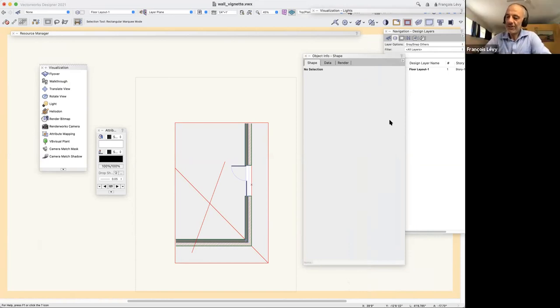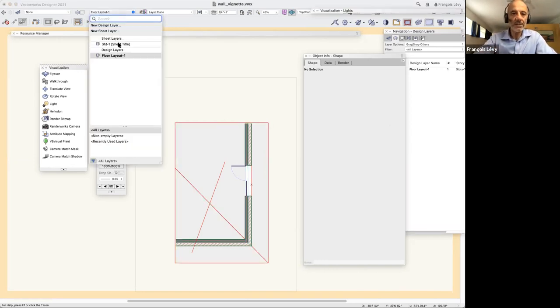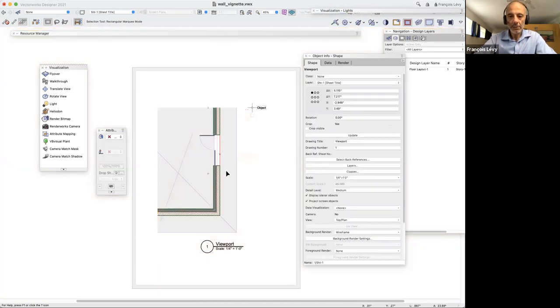So again, just to go back to your line thicknesses, if you've got line weights or line thicknesses that are assigned ad hoc, that is through the attributes palette, not by class, then you won't be able to override them in viewports. So since we're talking about viewports, let's go back to this sheet over here.